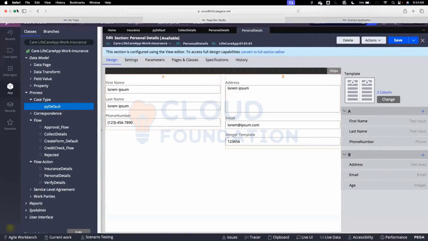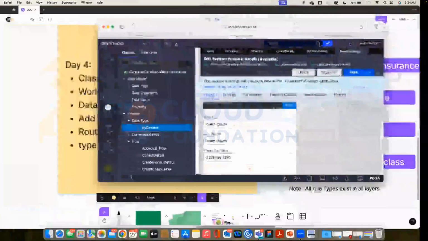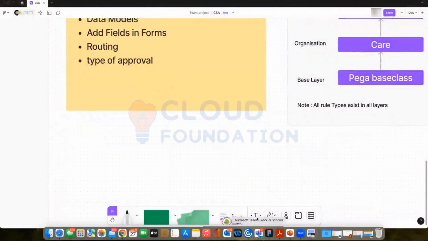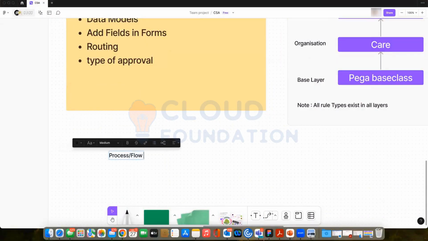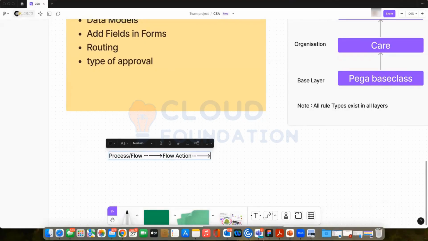If I want to summarize this particular part for you, then you can understand process, or we call it the flow. It contains flow action. It contains section. Basically, there is a process.